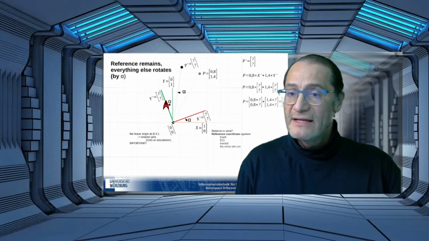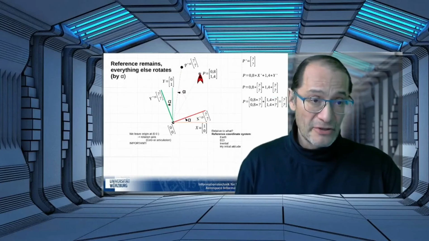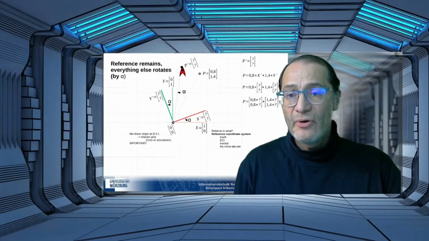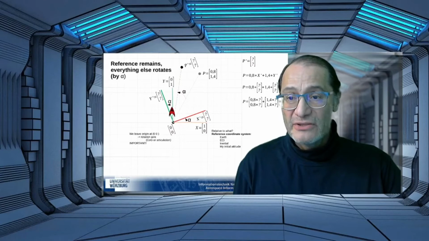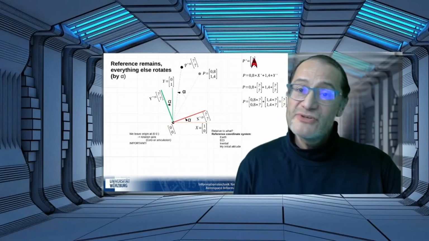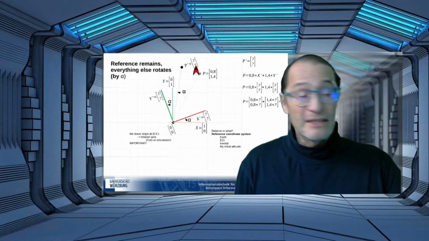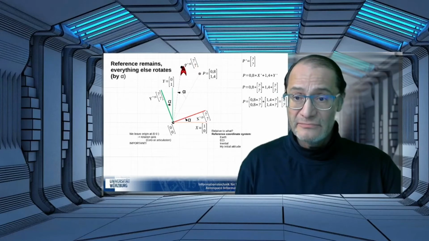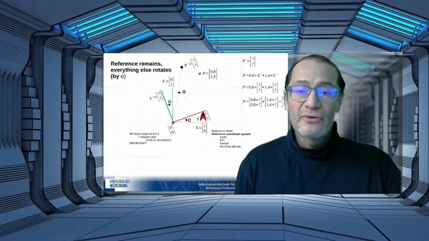So let's see. This was the original point or the original vector. Now we have other coordinates. And these coordinates are still the same relative to these vectors, but not the same relative to the reference coordinate system. Okay, the operations which we define are the same. I don't know now the new position of this vector, but I have to do the same. First I have to find the new coordinates of these vectors.